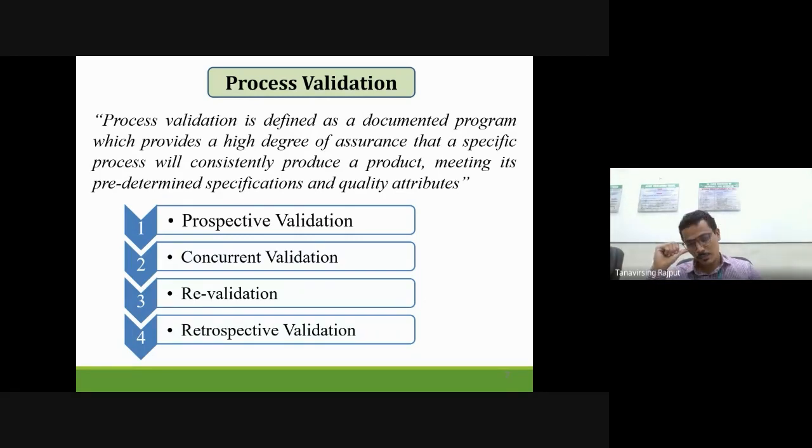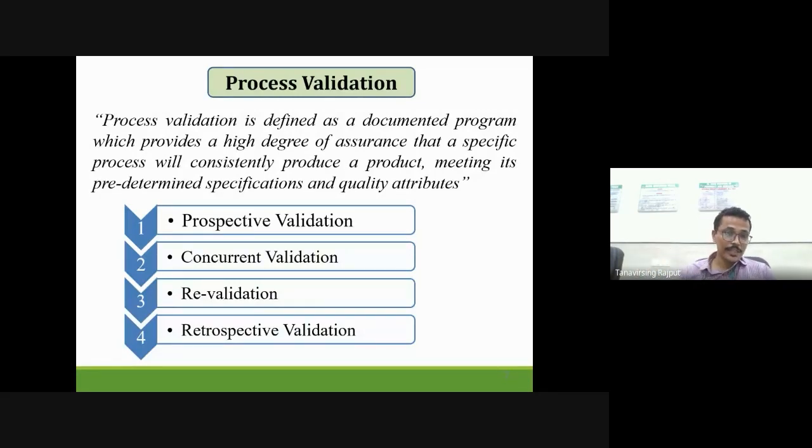Whatever critical processes are there, they are pointed out, and the team works on inhibiting or minimizing them, and your endpoint will get a consistent result.